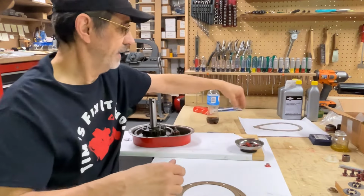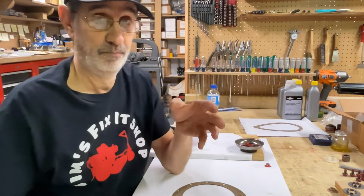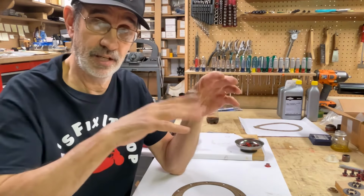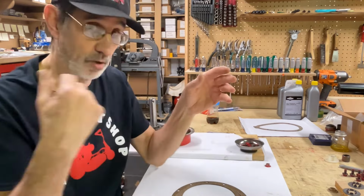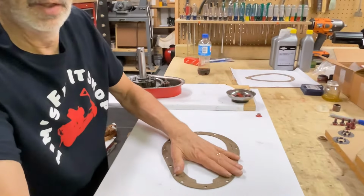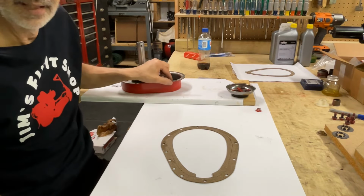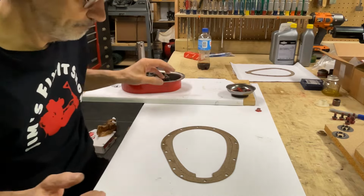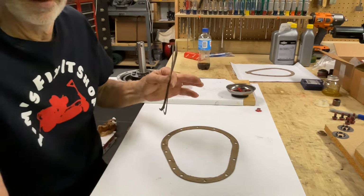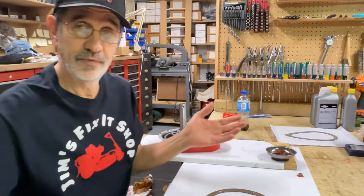So when you get one of these, don't reach in and grab it and just pull it out, because you will rip the gasket. You got to put your hand between the sticky part of the bag and the gasket and break it loose, and then it'll pull out. Now, this part of the gasket is quite wide compared to the rim on the transmission. So I cut mine to get the excess out of there. You don't need all of this. You don't have to if you don't want to.